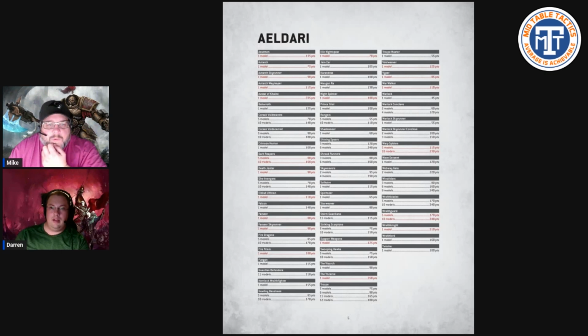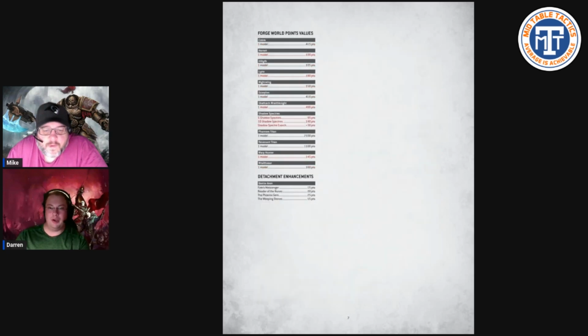I'm trying to find them here. My immediate gut reaction is you won't see Fire Prisms, or at least the list is not going to start with 3 Fire Prisms. They've got so much efficient anti-tank in the list. The fact that your 3 Fire Prisms now cost you 90 more points will probably make them go, well, I've got this other thing over here that's just as good at it. Yeah. And I'm glad to see the Hornet went up.